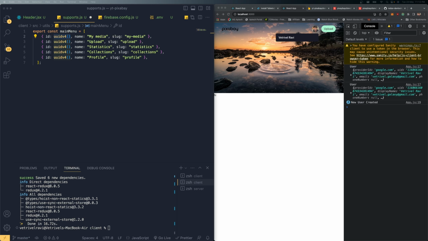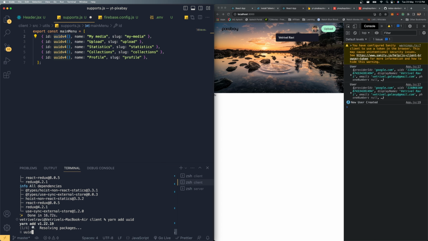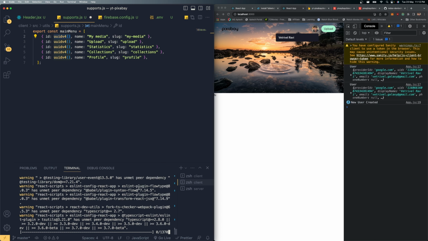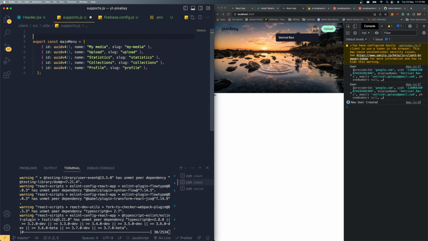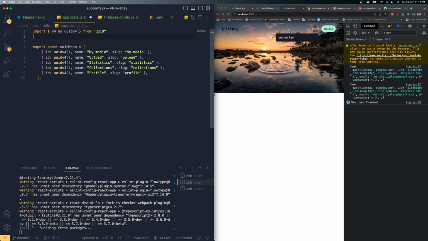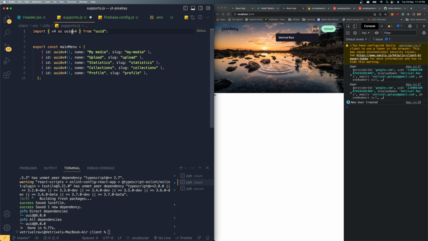So let's find that. Yeah, here it is. Yarn add uuid. Add this package inside your client folder. Once you successfully add that package, you need to import it from uuid. We are going to get version 4, and we are going to keep it under the name uuid4. Save the changes.